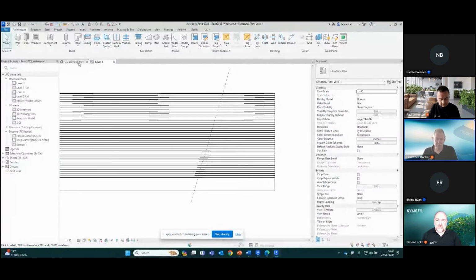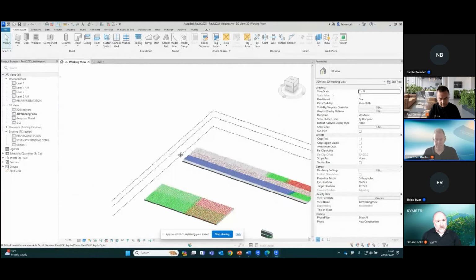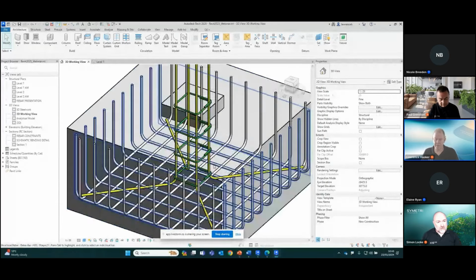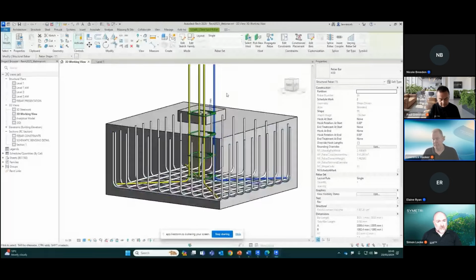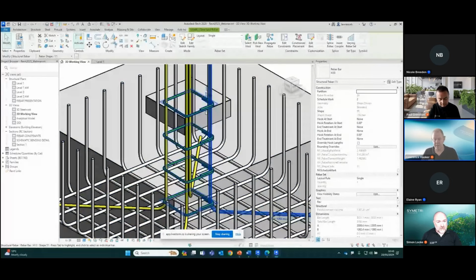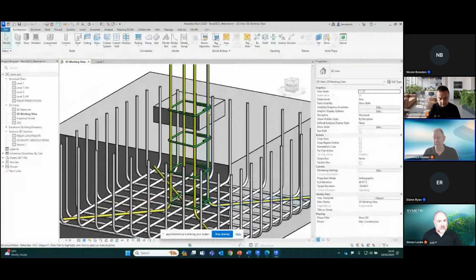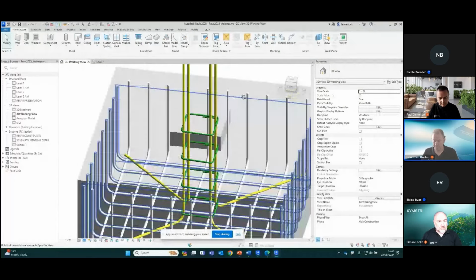So to do this, I'm just going to switch into our 3D view over here. Okay, and just looking in here, you can see that I have this 3D pad foundation over here. So I have some starter bars coming up. Now, the starter bars are obviously going to lap into the column, and you can currently see I have these links that are going to contain those starter bars. Now, these ones aren't actually on cover, because they're obviously inboard of that column.